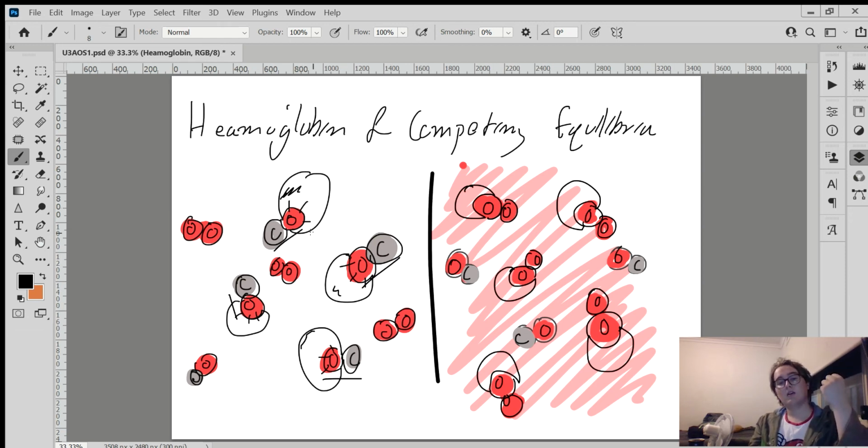Which is to say, the KF for carboxyhemoglobin is higher than that of oxyhemoglobin. We do attempt to treat people who have carbon monoxide inhalation by adding lots and lots of oxygen, pure pressurized oxygen. This is to try and elicit a change from Le Chatelier's principle that the increase in oxygen is opposed by forming more oxyhemoglobin. Though, unfortunately, considering just how much higher carbon monoxide's KF is, sometimes it's not enough, and especially if a person has been in a house fire for a while, if you've got all of these carboxyhemoglobin complexes, they're not getting enough oxygen, they do get brain damage or die, just because they don't get it in time. But if they do, this is the best medicine.